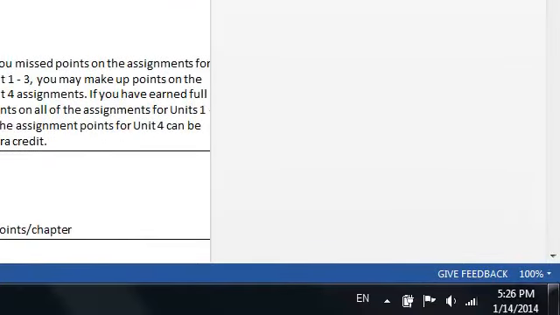Here's the assignment. For each chapter, you will have a LearnSmart assignment. You will have a chapter activity. You will have a critical thinking discussion board that you will be involved in. Then for the first week, we have an icebreaker activity, and we have a course intro quiz that you will be taking. That's over here.